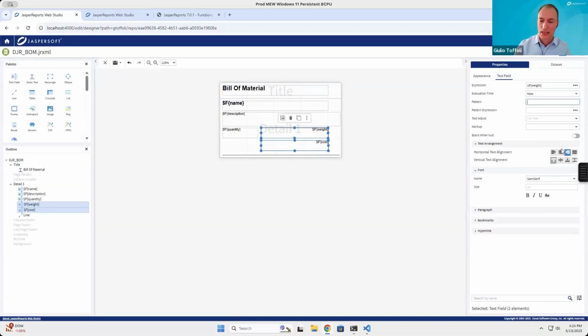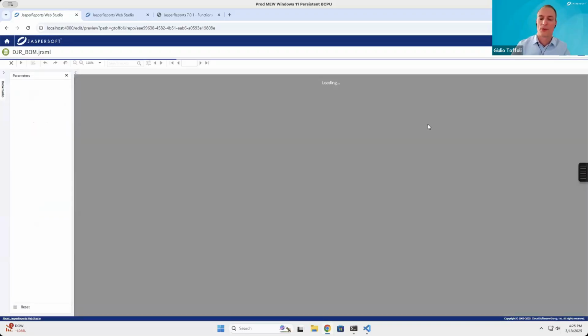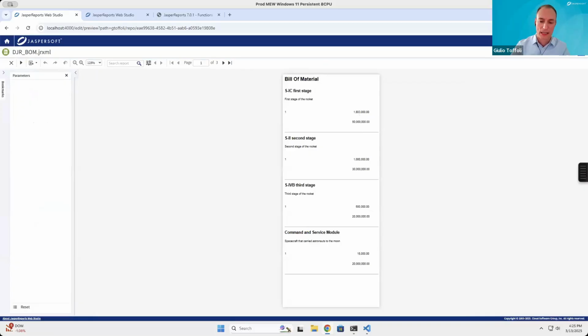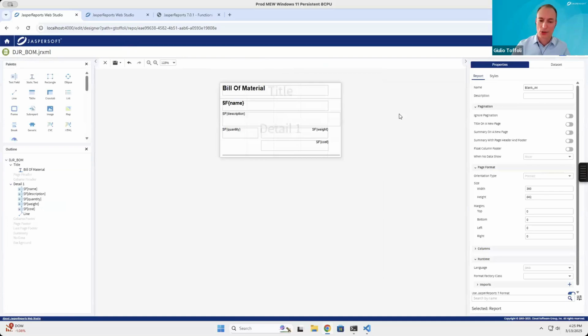In this case, I'm going to use something like this, which is the standard way to tell I want always two decimals, and if there are thousands, this is the thousand separator. And so in this way, when I run my report, we'll see I get a nice formatting of the numbers. Good. Now we have our subreport.